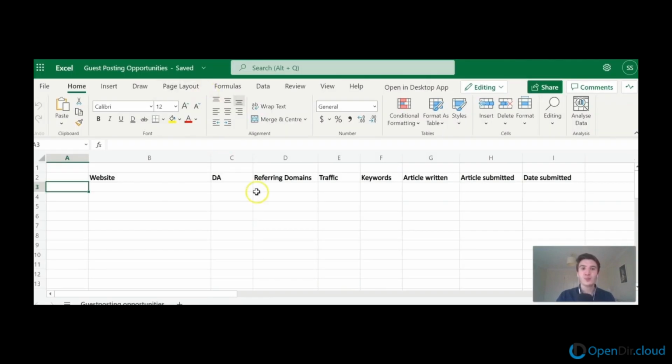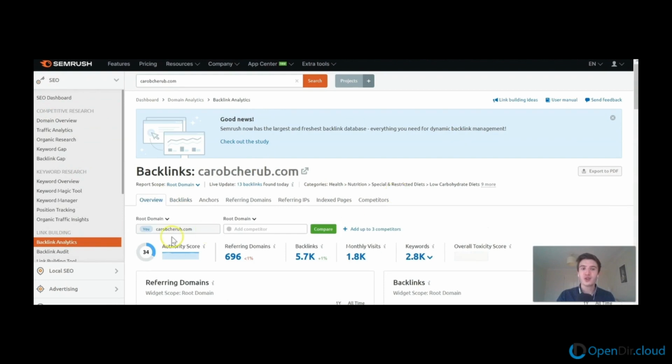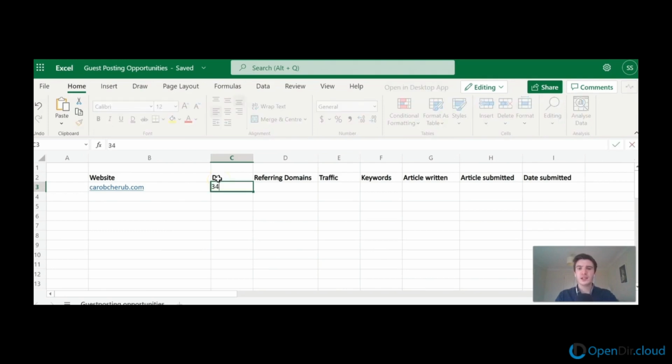And what we do is actually put them into a spreadsheet like this. So I'm going to give you access to this spreadsheet, just a very simple spreadsheet, as you can see, but there will be a template in the resources of this video. And what I'm going to do is copy in the website domain there, and the domain authority. I could check on a website like moz.com, but actually just for this, I'm going to say that the proxy of the authority score will do me fine. So 34, I'll type into this spreadsheet.